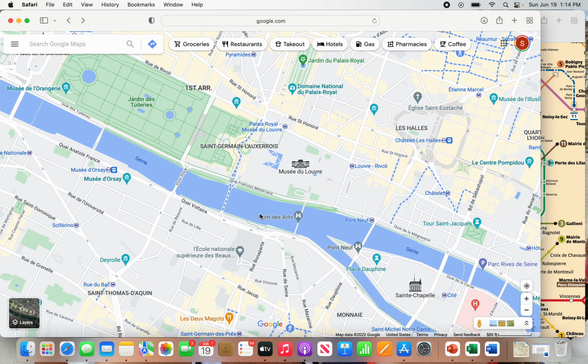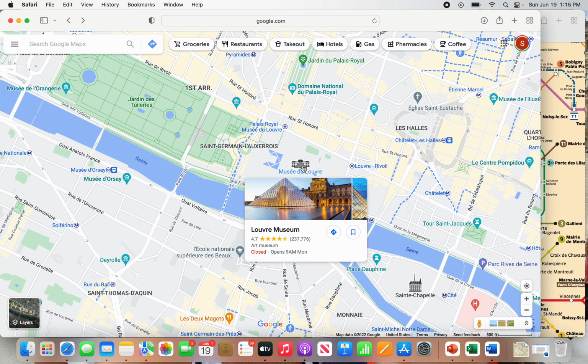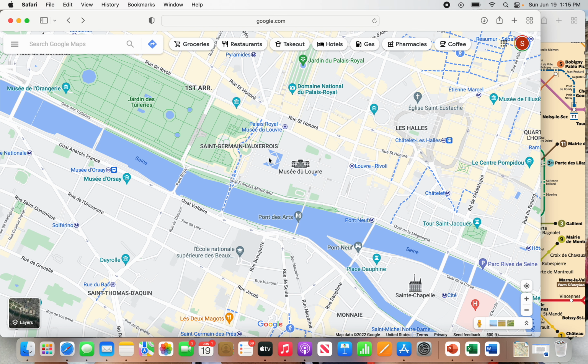So you can try that if you want. I used to tell everyone to do that, but now since COVID, I'm not sure if it's changed or if that was just a COVID thing. I don't know. But the entrance to the Louvre for tourists is right here. There was an entrance over here, but it may no longer exist.